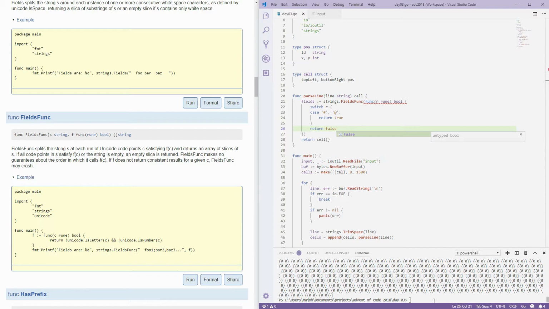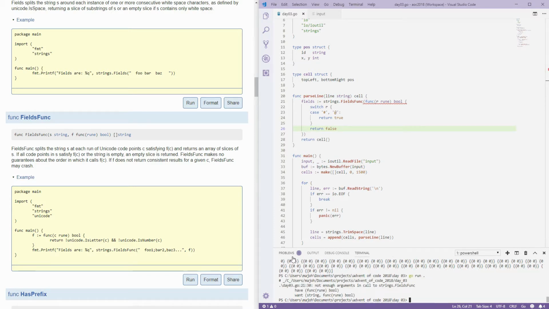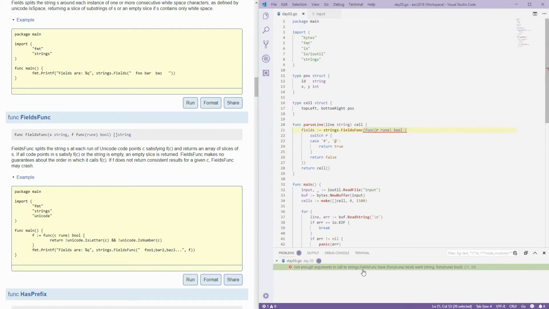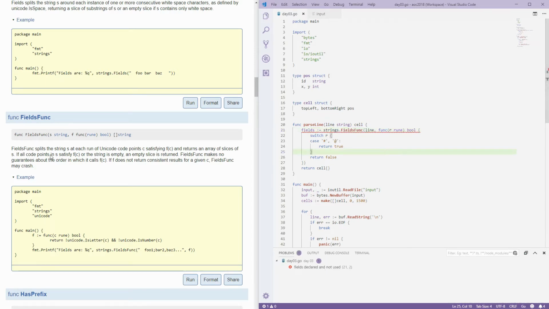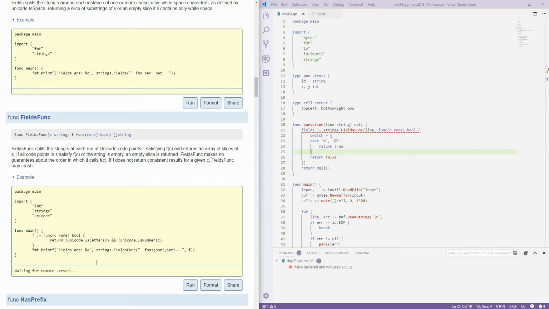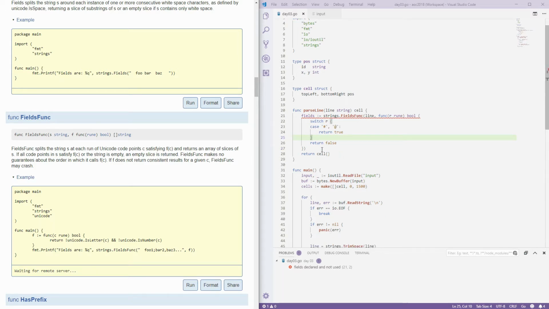See if that compiles. I suppose I can do that here. Yeah, and I suppose it actually needs the string. Boom. Fields declared and not used. That's okay. Does it create an empty element if we start out with a separator? Wait, nah. Let's just try it out. Okay.